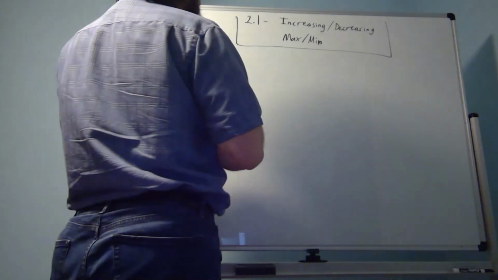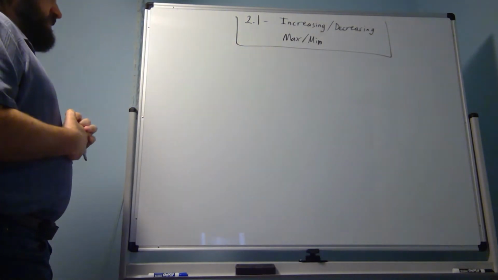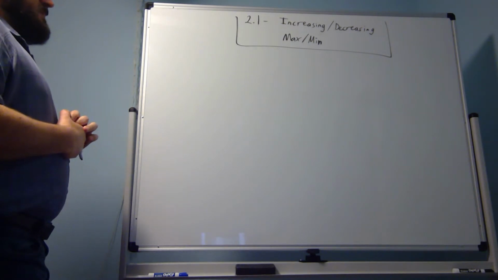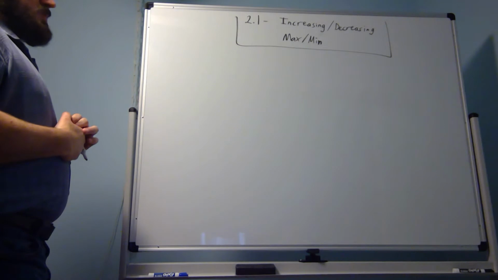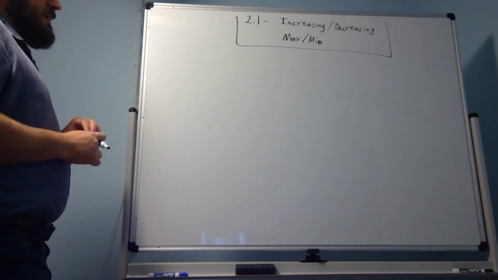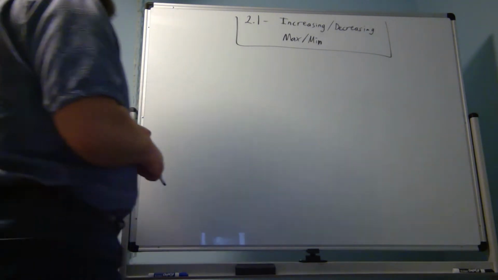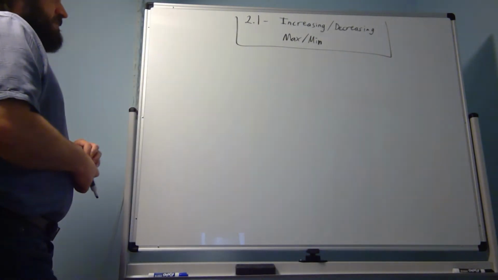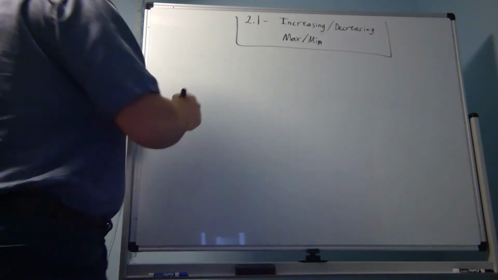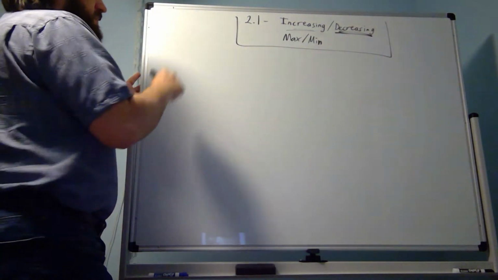The first thing I want to get out of the way is that later near the end of this month, starting around the 21st, and I think the deadline is currently the 25th, I might extend it a little bit, but for test number 1, you're going to have to take a test in MyLab, which means you have to write answers into a computer. The way it's programmed, it's going to automatically grade it, and there are certain things that it's picky about. This in particular, I don't want to talk about that.